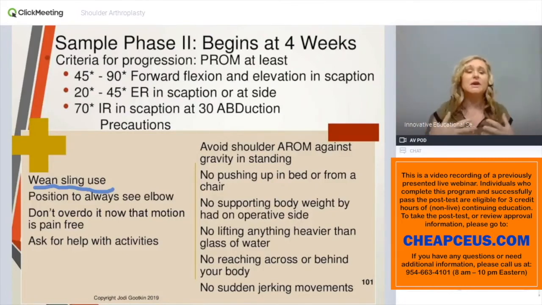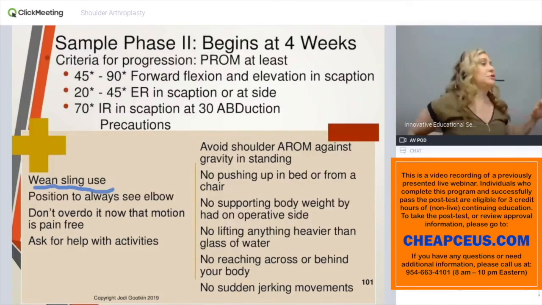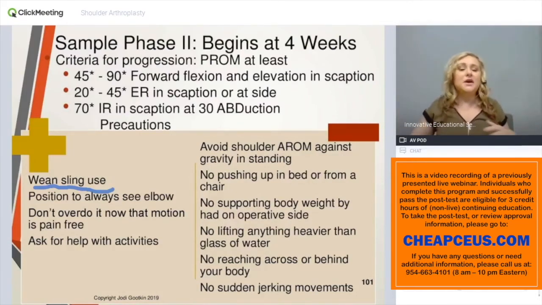And something that's brought up frequently is that when you're weaning the patient from the sling, they still really need to be cautious of avoiding reaching behind the back or in front positions of the shoulder that can compromise it with instability and potential subluxation. And when you think about your upper extremity imbalance, right? If you're in a big crowd, someone bumps you or you're turning and you're going to reach for something, you may move into those compromising positions. Or if you fall and go to protect yourself, you're going to move your arm. So the concern is it could disrupt that new joint.